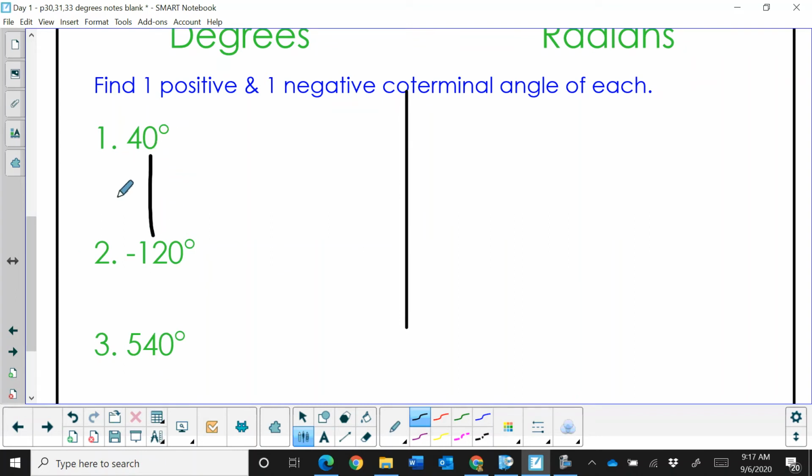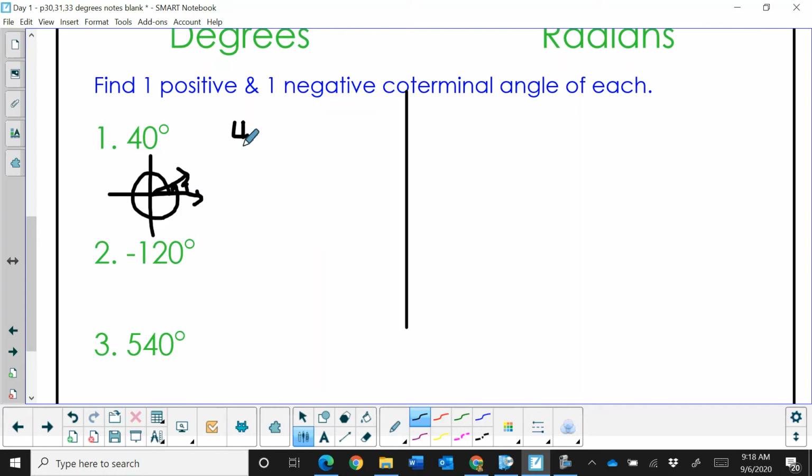So I'm first going to just sketch what a 40-degree angle looks like and what quadrant it is in. A 40-degree angle starts off the positive x-axis and it ends in quadrant 1. It's a very small angle. Now, I can have that same position if I start on the x-axis, loop a full circle, and go around to there. So what have I added? I've added a whole circle.